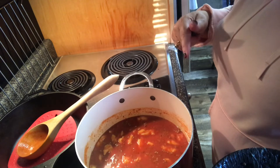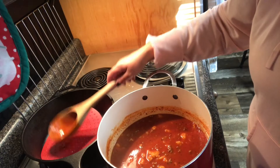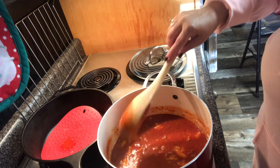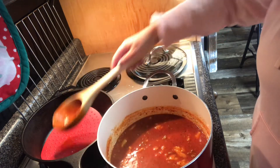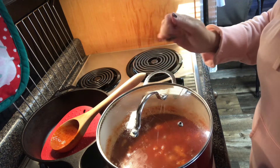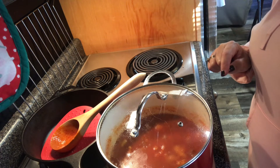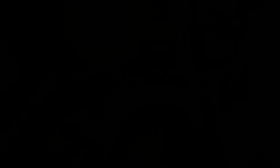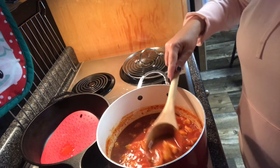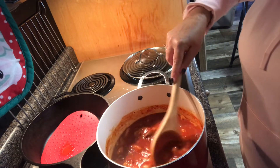I'll be back as soon as this cooks some more. It's been cooking about 10 minutes and it's beginning to get thick. I'm cutting it down to three — like a simmer — and I'm putting the lid on so it'll get a little more hot, and I'm going to cook it for about 15 more minutes. It's done! If you want it thicker you can add some cornstarch or instant potatoes.